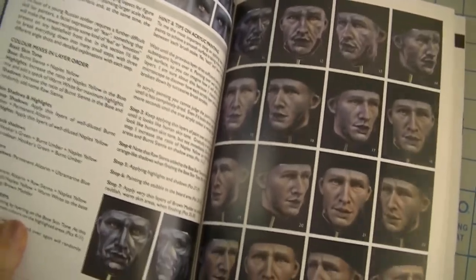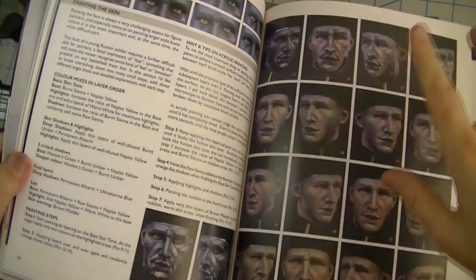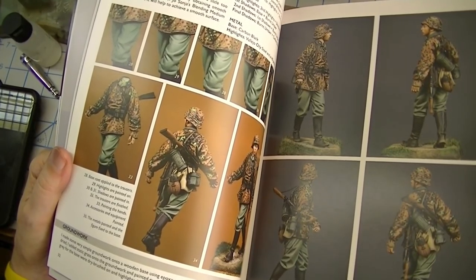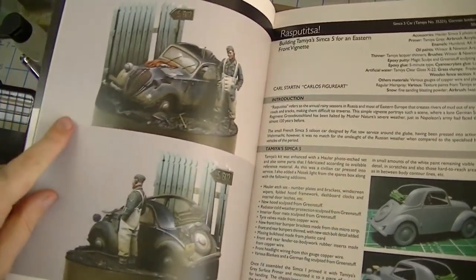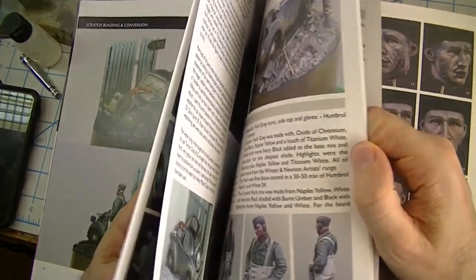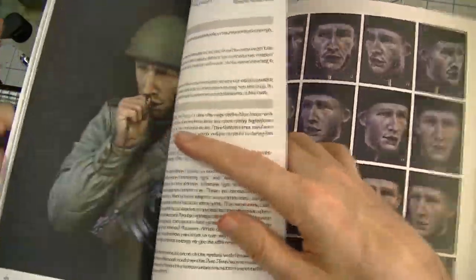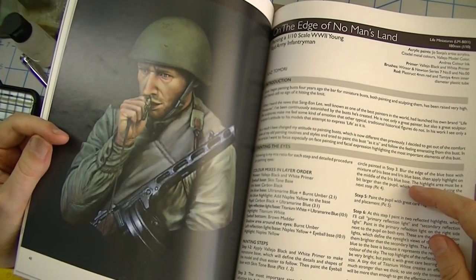Another thing that I like about this series of publications is you get a feel for different styles. There are different schools of thought with figure painting — some people feel like figures should be really high contrast in order to read correctly, where they're almost caricatures or cartoonish, and then some people feel like they should have a much more realistic look. This is another one of Carlos's projects — just to show you he can do way more than just make figures. Carlos has a really unique style; he paints a lot of emotion and character into his figures and I love it. But my chosen path is something more like this, where it's got artistic beauty to it but a little bit more of a realistic look. I like the fact that different styles are well represented.